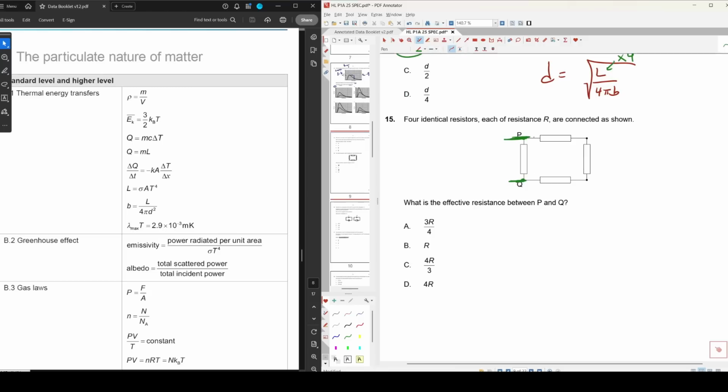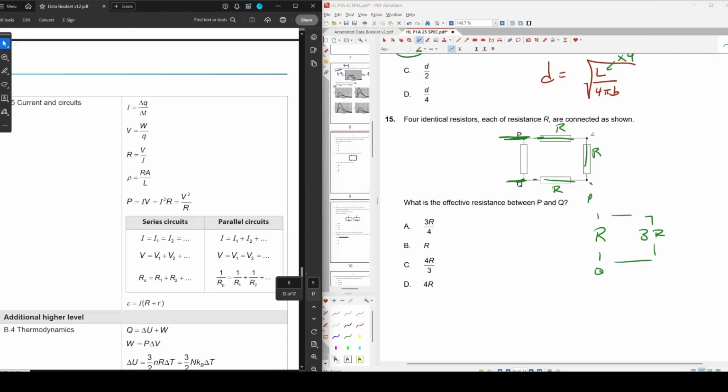Here's the idea. This is kind of hard to see, I know, but these three resistors are in series because these aren't really junctions. There's no connection going anywhere else. So these three resistors are in series, and that whole combination, because I'm connecting my meter here, is in parallel with PQ. So it's like I've got an R from P to Q, and a 3R over here, and I'm going to use my total resistance equation, the 1 over R stuff.